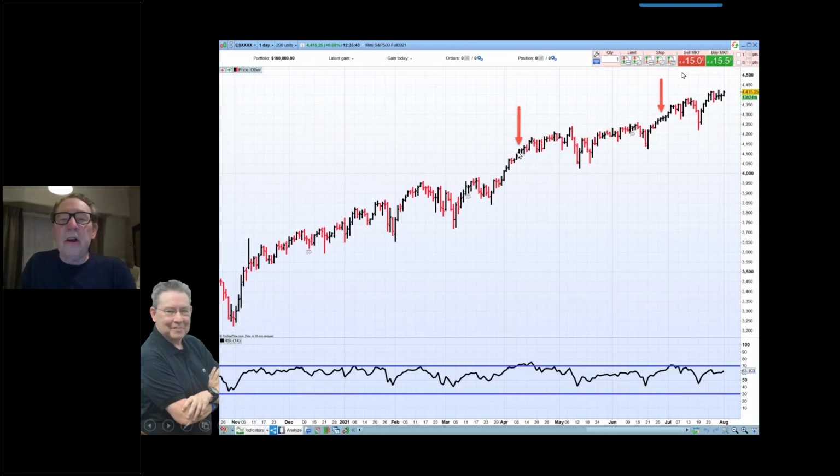So for example, here we might say, well, it's got to make a lower close than the previous 3 closes. So maybe I'd take some profits here. Another possible thing is I want a reversal bar down. I won't get into reversal bars, but that would be getting out over here.